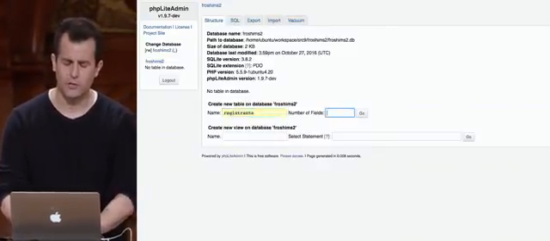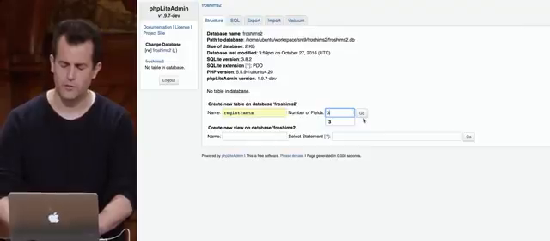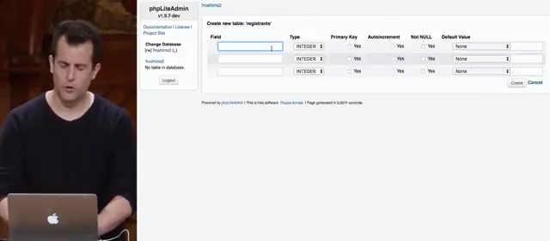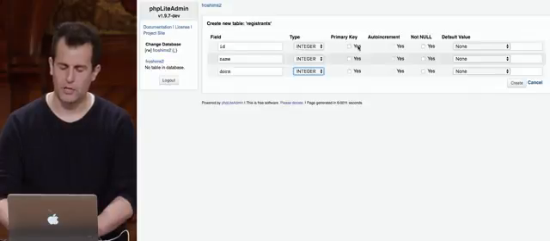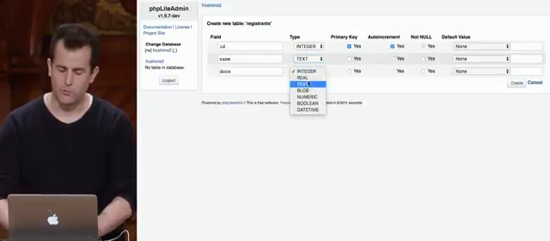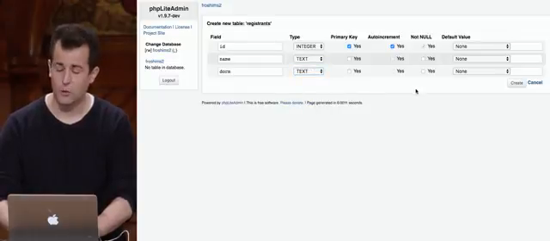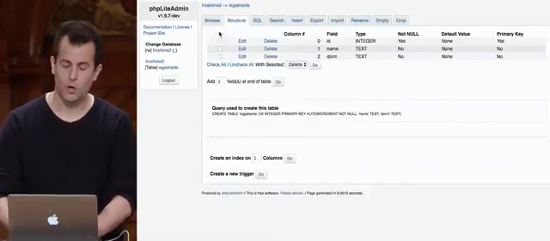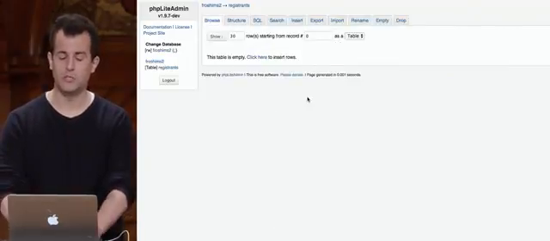So I care only for now about names and dorms, but I've learned my lesson. I'm going to care about IDs too. I'm going to go ahead and create registrants with 3 fields, much like we conjectured earlier, an ID, a name, and a dorm, first of which shall be an integer, primary key, auto increment, next of which will be text, dorm of which will be text. I don't want any of those to be null. They don't need to be auto incremented or primary keys. So let me go ahead and create. If I return now to my browse structure, the table is empty.